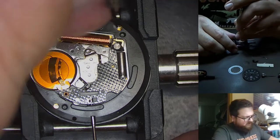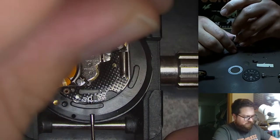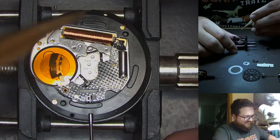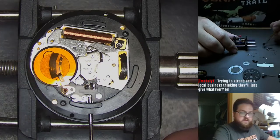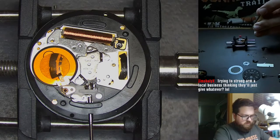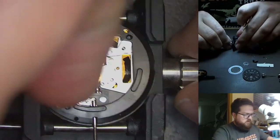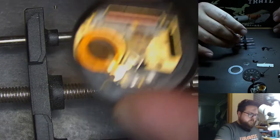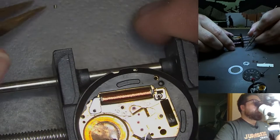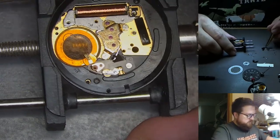Also, why would we steal somebody's silver chain and replace it with a different silver chain? This is brand new. Silver's not worth too terribly much. I'm just going to take this right here and set it in there. I don't know if he was trying to strong arm us out of something, or get his money back, or if he genuinely thought we were trying to steal his silver medal.